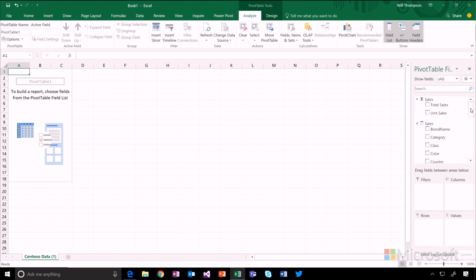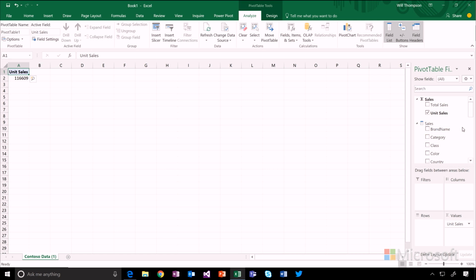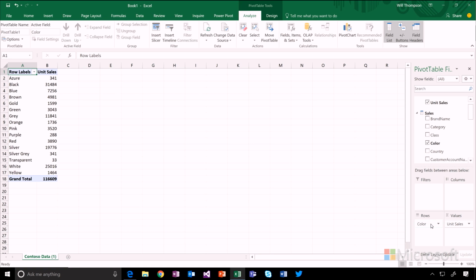So I can see all of the fields and columns that were in my data set over here in the pivot table field list. And of course, I could just start using this like I would any other data within Excel. The great thing about this is that whilst I'm building these pivot tables, none of the data is actually being stored in this Excel workbook. Everything stays up on the Power BI service, and I'm just connecting to it using Excel as a front end.